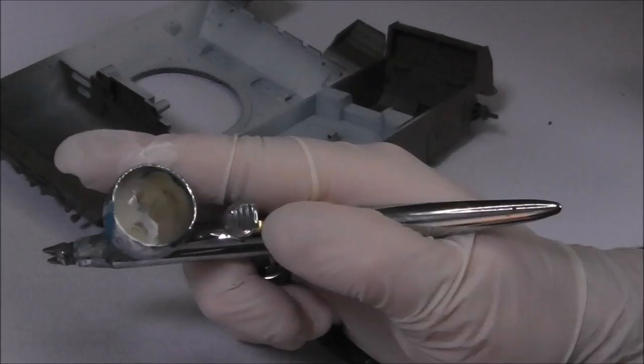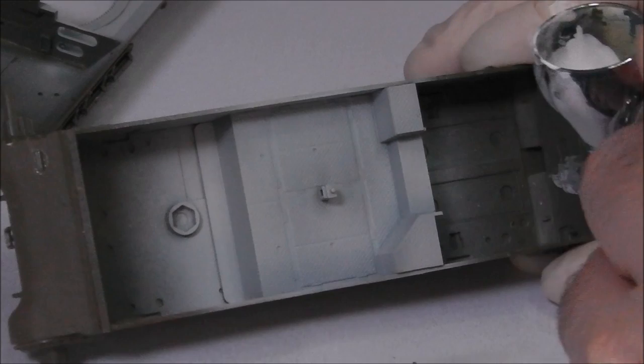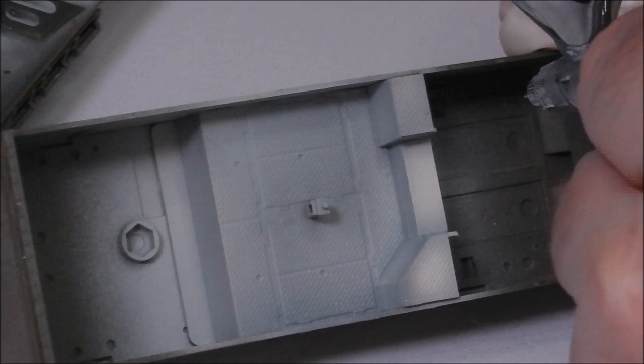So with this highlight colour, I'm really going to focus into the centre of panels, almost like a centre line or a panel highlight that we do in armour or aircraft modelling, and it's exactly the same here for the interior.